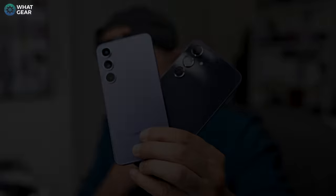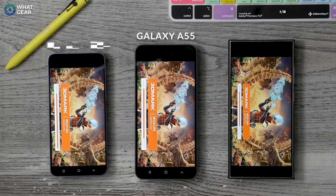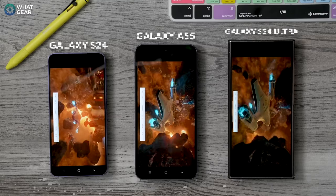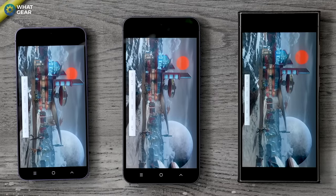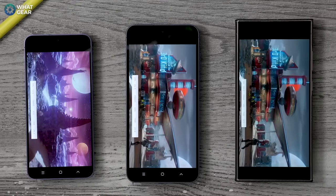Number one, it is the chipset. The efficiency of the chipset can dramatically impact the battery life and of course performance and even the camera quality. And when I bought the Galaxy S24, I made a mistake. I must have thought this was America. Because I was expecting the Qualcomm Snapdragon flagship, the 8 Gen 3 in the Galaxy S24.